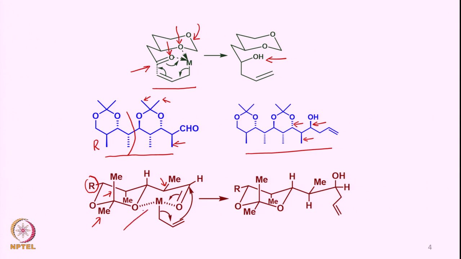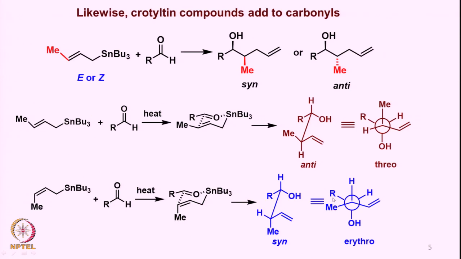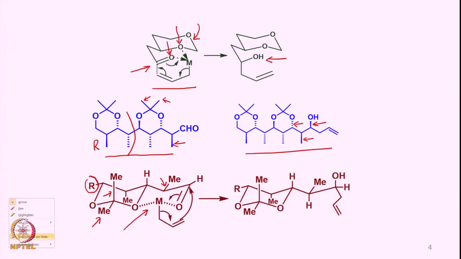When such a chelation occurs as shown here, then the allyl group gets transferred from the lower side, so the allyl group is coming from the lower side, and therefore the oxygen goes into the mode of beta hydroxy. Upon transferring of the allyl group from the lower side, the OH group becomes on the top side, which is the beta side, and this is also already a beta side, and this is coming as an alpha side. So this carbon-oxygen bond is alpha oriented. This is the stereochemistry that is expected, and this is the transition state which leads to the formation of this particular product.